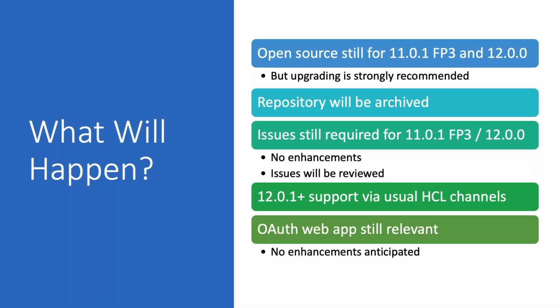For support for 11.01 Fixpack 3 and 12, that will still be through GitHub. Once you're on 12.01 and above, then the support will be via the usual HCL channels. And what you see in 12.01 is not going to be the end of the development for it. The OAuth web app will still be relevant for people that are wanting to host or do OAuth from the Notes client for their other applications. So if you want to authenticate to GitHub, for example, then you could use that OAuth app for that as well.